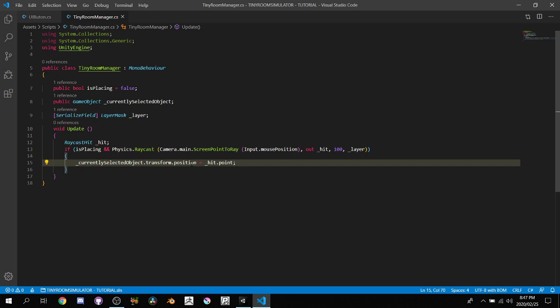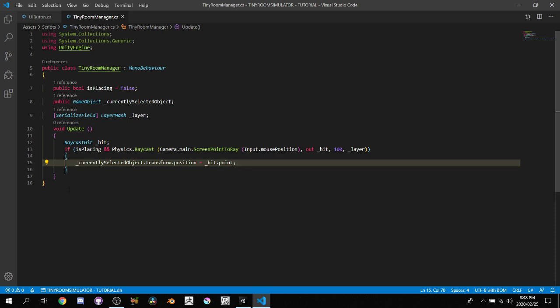That's all I'm doing, is I'm basically saying whatever's on the left side of the equals, please be equal to the right side. And if you're not aware of it, a position is a collection of 3 floats which make up a Vector3. And so is a hit point. The best way to explain it is, I raycast out, it hit a vector in the world, a Vector3, and I'm saying move my object to that location in the world. That's all I'm doing. Okay, now that we've got this, it's going to work.